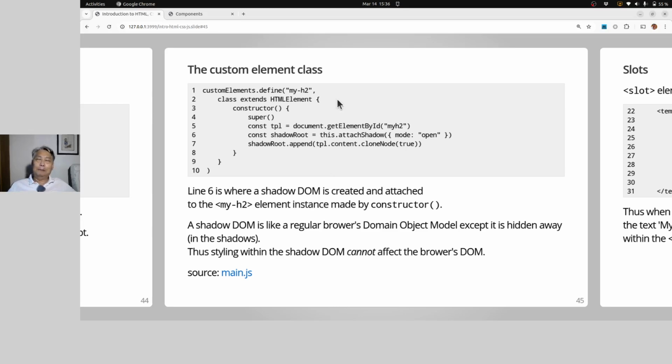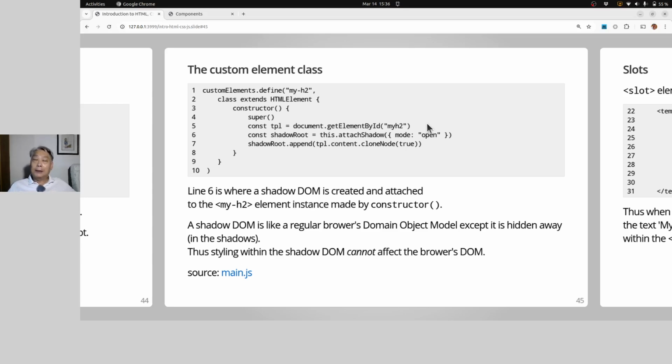And there's only one method, just a constructor in this class. And this class extends HTMLElement. First thing the constructor does is call the superclass, whatever HTMLElement has to do. And then it grabs hold of the template by getting the my-h2 element by ID.